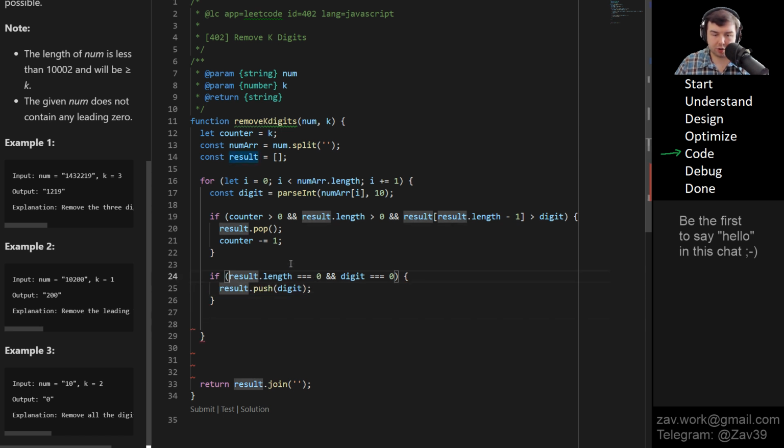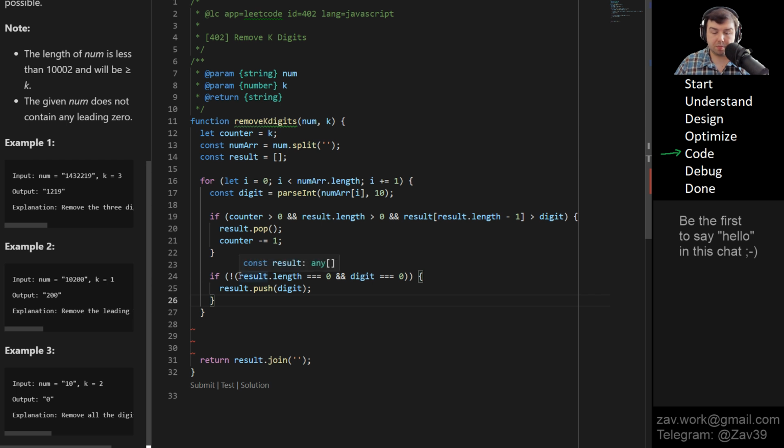Generally we can just revert it like this, and it will be fine, but I want to make it a bit clearer. So if digit is greater than 0, or the length is not equal to 0. Yep, like this. We push our number only if it's greater than 0, or if we already have some numbers in our result.